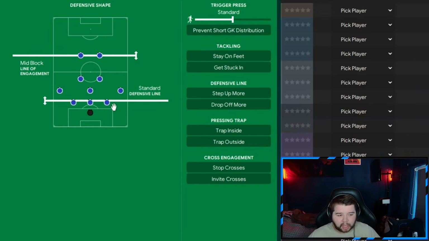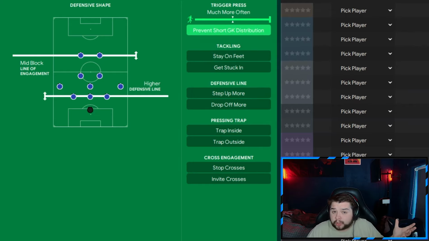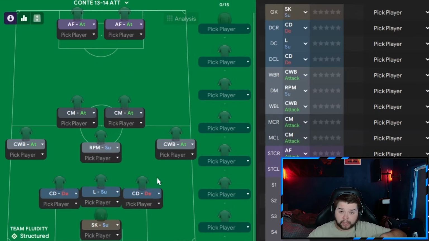And lastly, out of possession, we are going to rock that higher defensive line with the mid-block line of engagement. The trigger press is going to be set up to much more often. We're going to prevent short goalkeeper distribution because we have got 2 forward players up there, despite one being a target forward, and we are also going to get stuck in to the attacking variant. Very important you have this one as well in your roster, because at the end of the day, this is going to go out and get you even more goals if you are struggling to score with what can be classed as a defensive tactic.